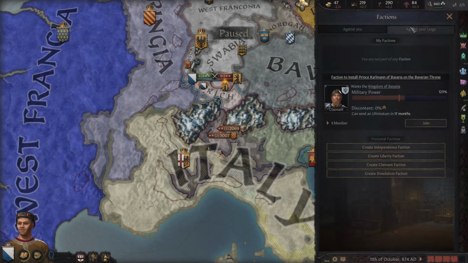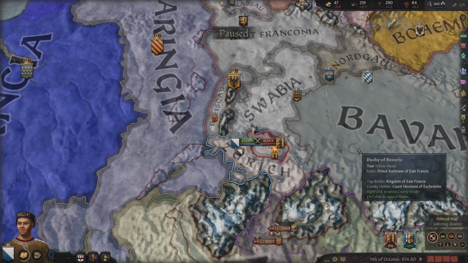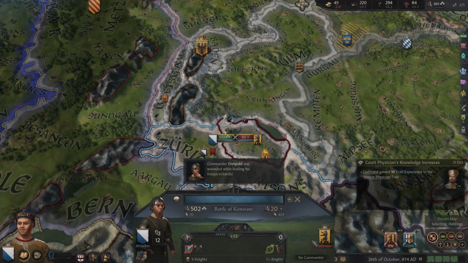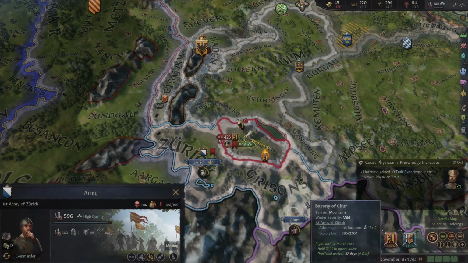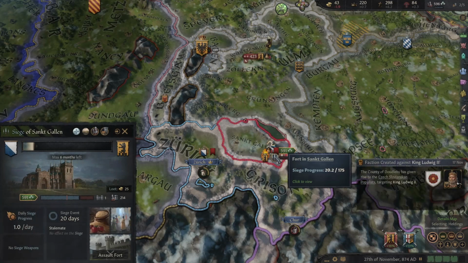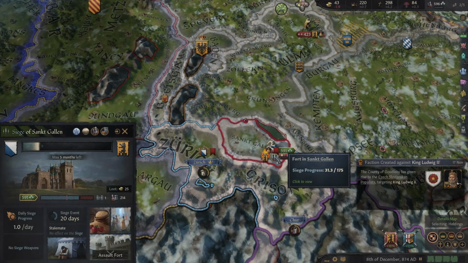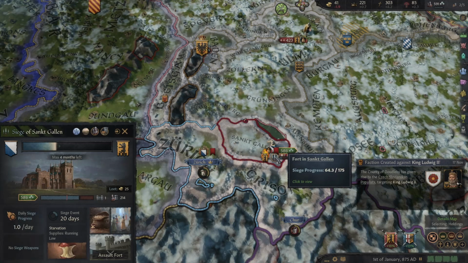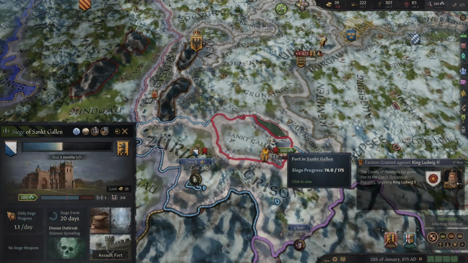Faction was created against. Oh no, a faction is created against my liege. Wants the Kingdom of Bavaria. Well, I guess he's gonna get it. Wow, they have no commander. Holy cow. Well, at least we don't have to wait forever on this one. We have enough troops to actually siege it. Is he gonna make it back in time? Yep.